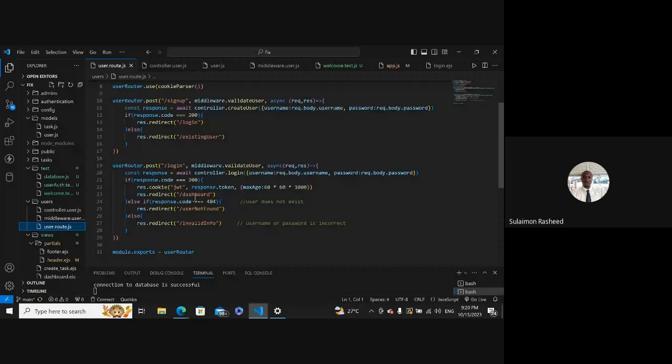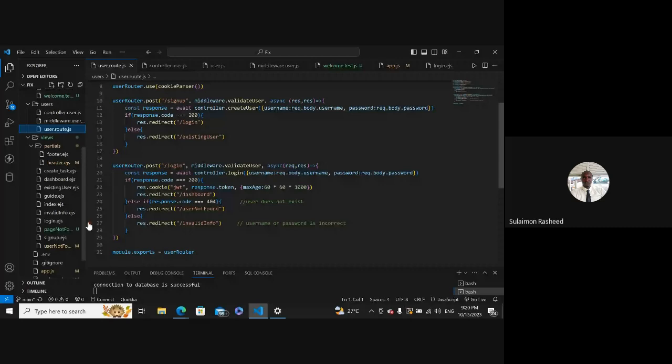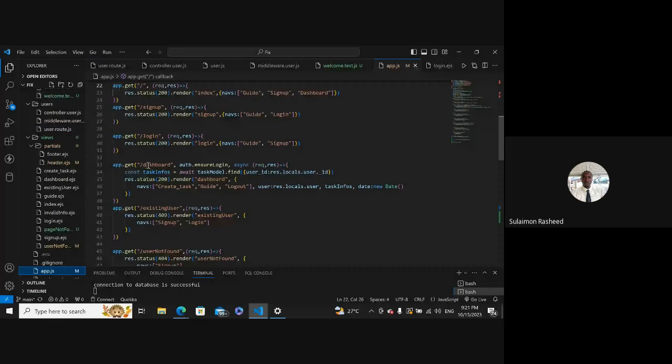Let's move on to our dashboard. Now, to render this dashboard, what happened? Let's go and see the get request to the dashboard and see what happened. Dashboard. This is where you have a lot of logic to render that dashboard. Now, let's go there. Get dashboard. Now, see it. App.get/dashboard. You can see what happened. This is where you have a lot of things happening. It happens here, this line 33 to 37.